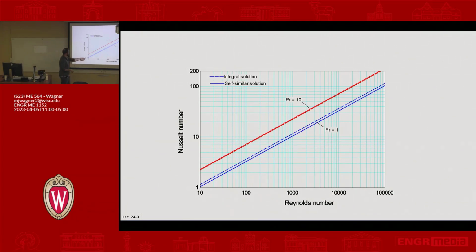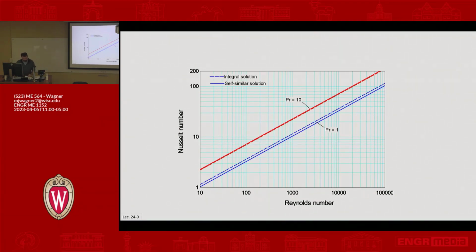So how do we do? I guess the Prandtl number of 10 is really good. We're basically right on top of the exact solution here. And then the Prandtl number of 1 is still pretty good, but maybe not perfect. So I guess the question is, why is Prandtl number of 10 better than Prandtl number of 1? Well, Prandtl number of 10 is going to have the valid velocity solution covered more completely, so it's a little bit more accurate there. But it's not bad. You're getting some model that you can then put to some good use.